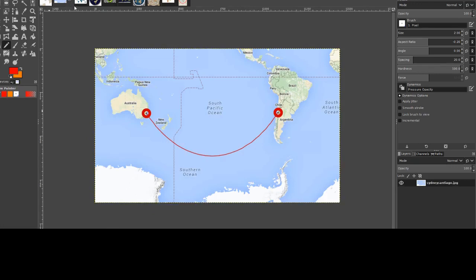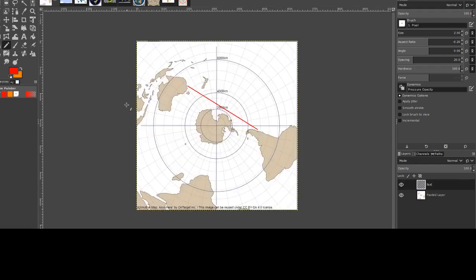And so we can see that this arc here is represented by a globe projection. Basically we've got the flight going under New Zealand here and above Antarctica here to arrive in Chile. So when we do it with this azimuthal equidistant projection from the South Pole, we can see that we get a straight line.